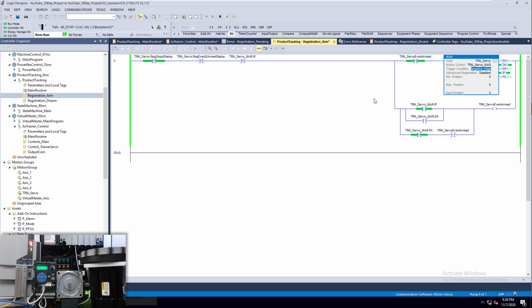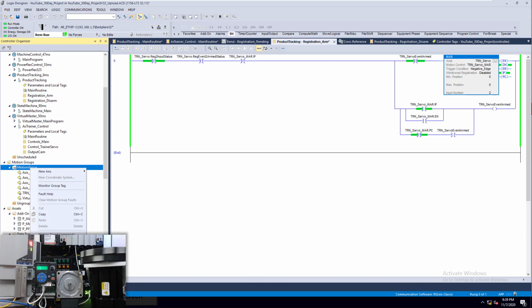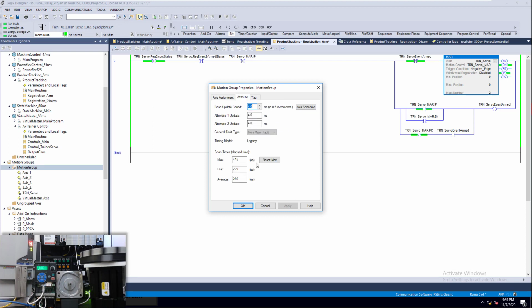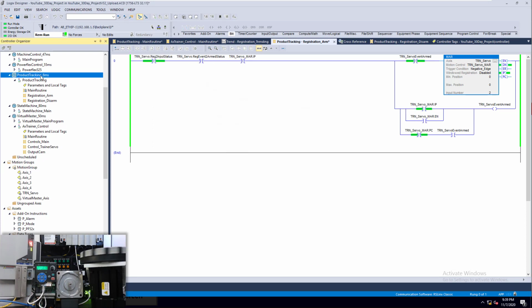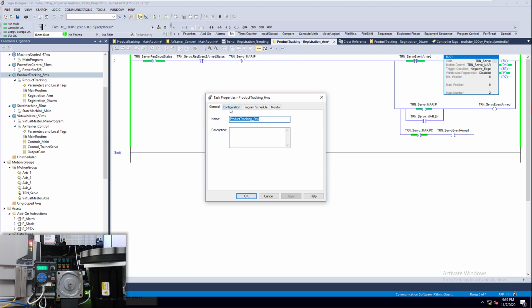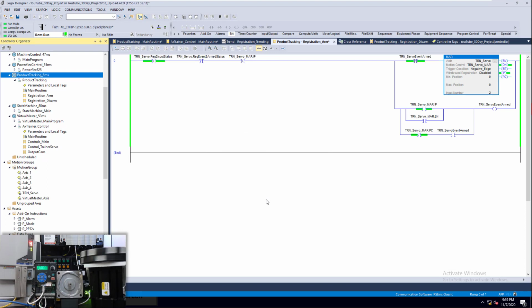Now, I will tell you this: every setup of registration is done differently. Okay, so if you can think it, you can do it. We've talked about that before logically, but when it comes down to it, every setup for registration in your servo is done differently. I've explained my scenario: I'm doing a motion group with a course rate update of, again, 4 milliseconds. I've explained that I am doing my tracking within 1.5 times of my course rate update, which is going to be 6 milliseconds. So I'm giving it 4 plus 2. That's 1.5 times my course rate update.